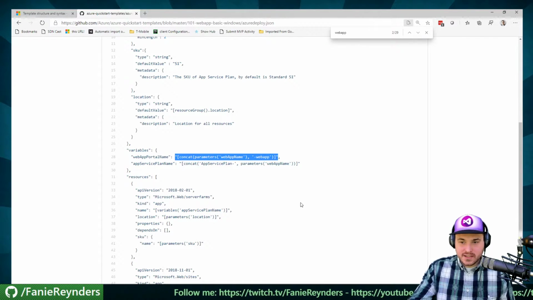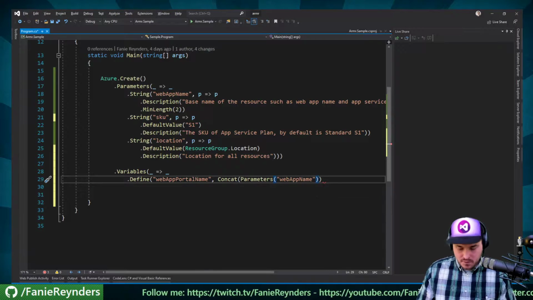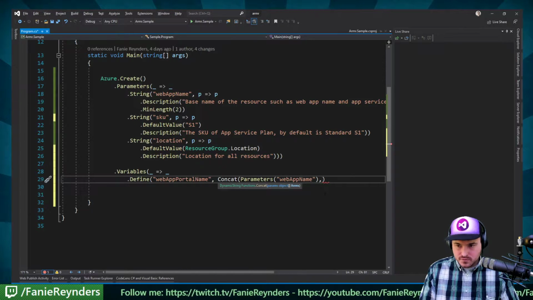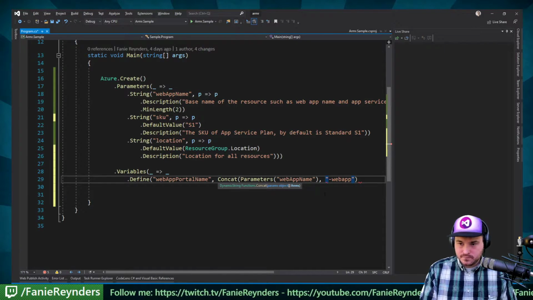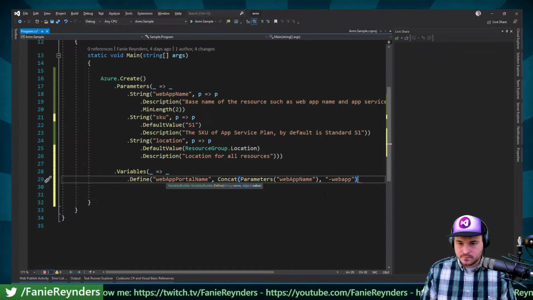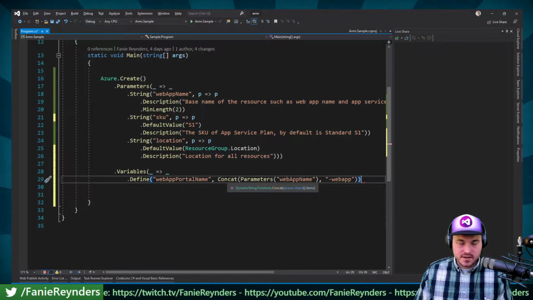and we need to suffix that with a dash web app. Alright, so we can go comma, and oh, I need to put that in quotes like that. There we have a definition. So there's the concat function.